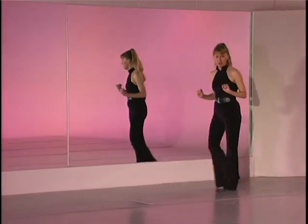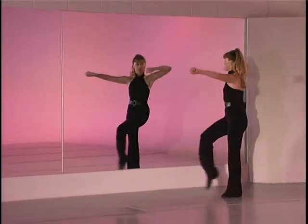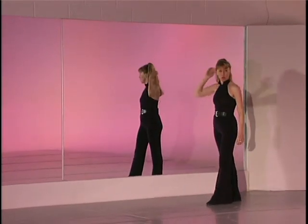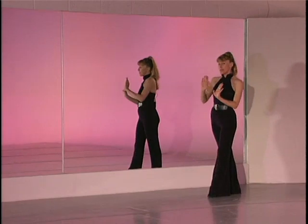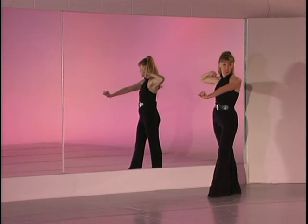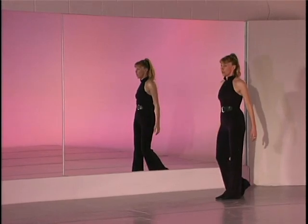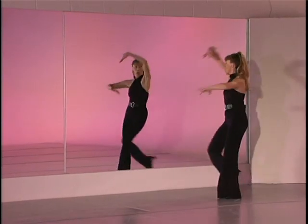Well, kickball changes come next, and if you want to, you can still do that bow and arrow arm, or a variation of it would be a loop. I'll loop it, and my demonstrator and the dancers will do bow and arrow, so you can see both ways. So we just turned around, and we're ready for kickball change. I'm going to do the loop.